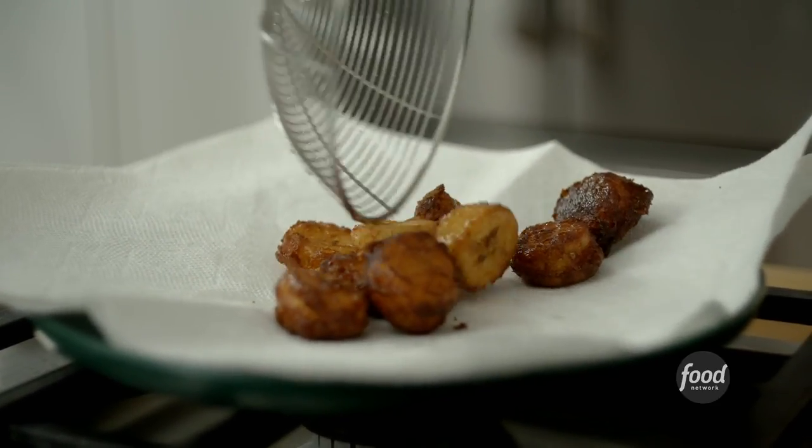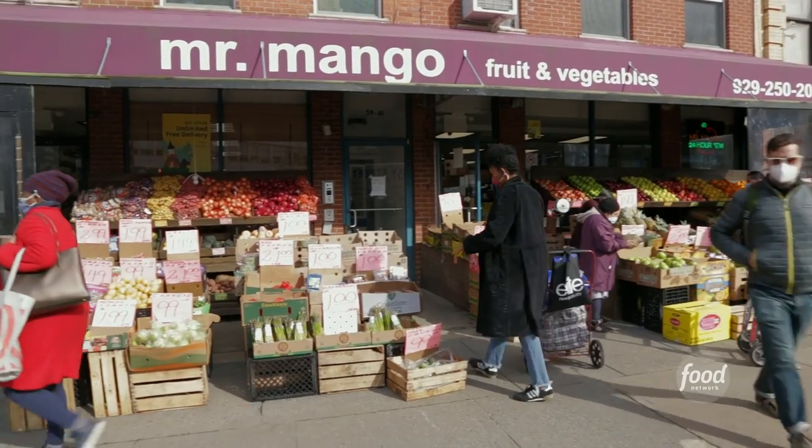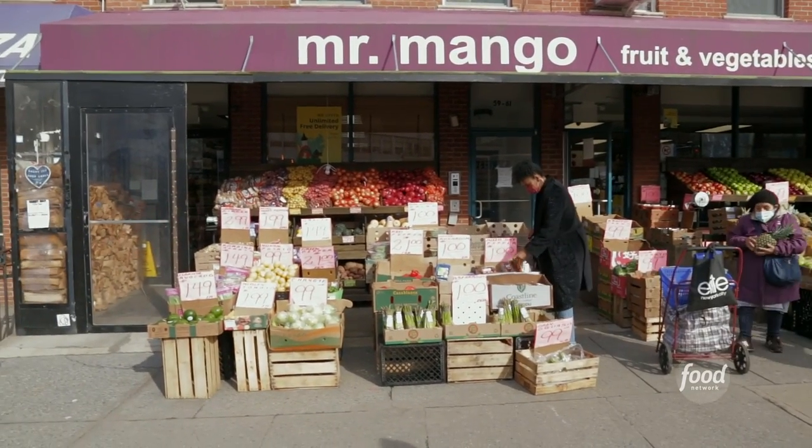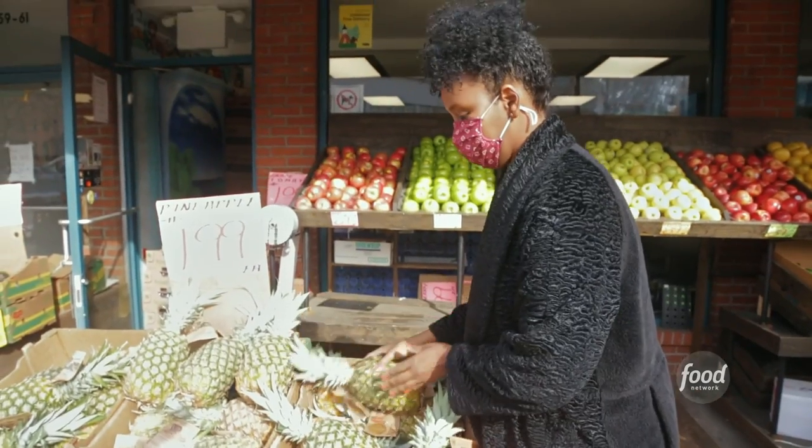This is a snack that's often served to guests with coffee, and when one of the grandmothers talked about it she basically said it's like what nuts are to us. It's just a snack eaten all over their country, but it's also one that is served in a variety of ways — whether you're a guest in someone's home or picking it up on the side of the road on the way to work.